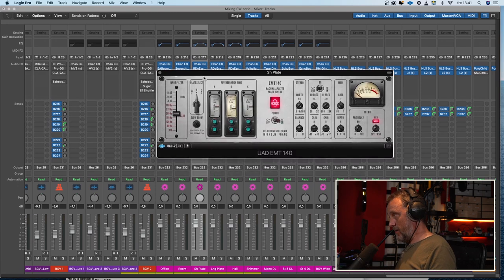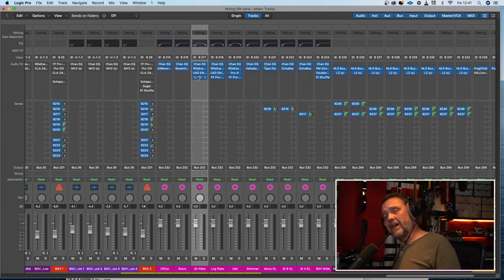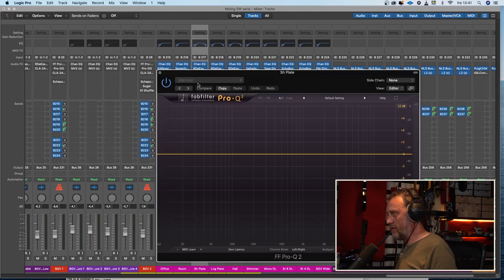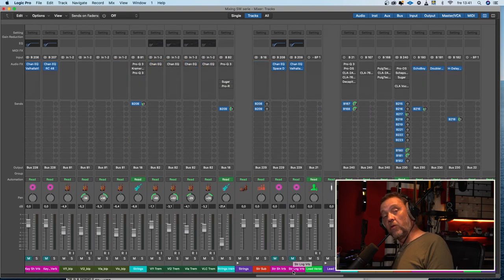And then a reverb, in this case, the EMT 140 plate from Universal Audio. Sounds really good on vocals, I think. And after that, I have an EQ. This is not engaged. It doesn't do anything, but I can shape the sound of the reverb after the reverb if I want to. Now the vocal in context sounds like this.